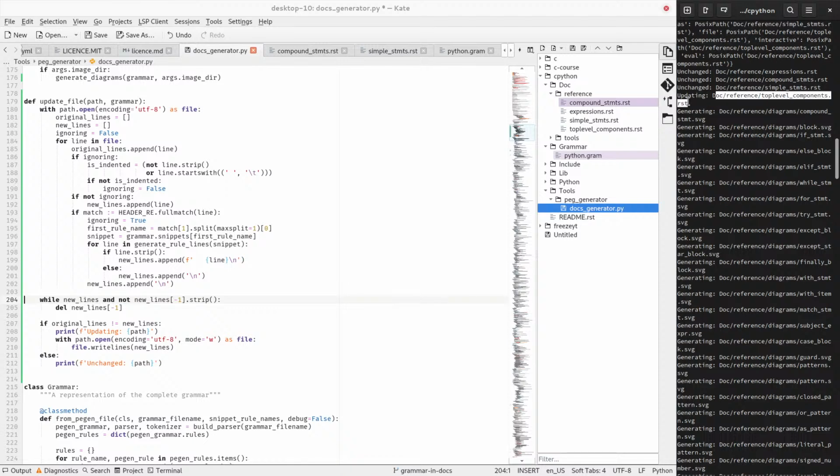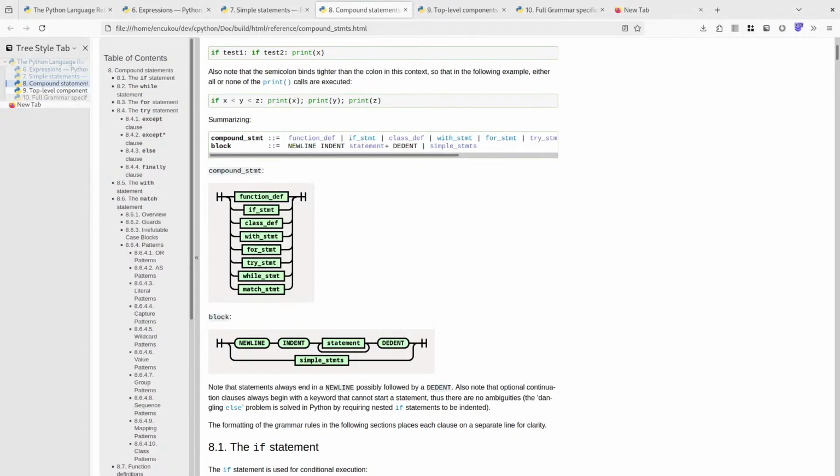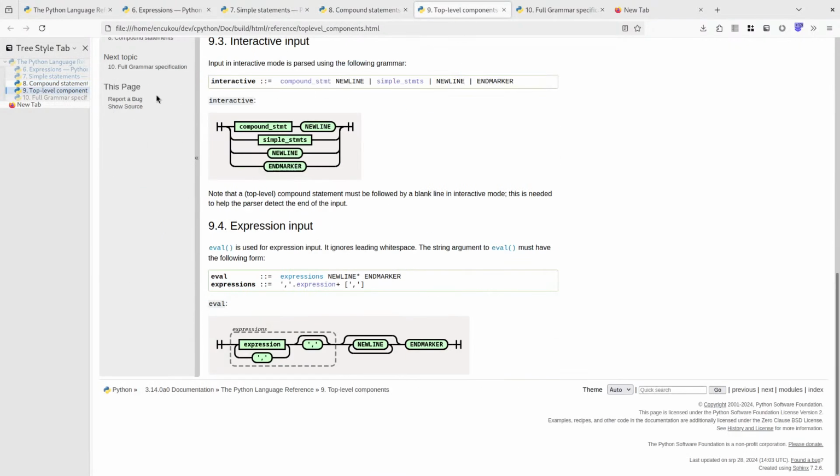Oh, top level components got updated. So let's see how top level components looks now. It looks good.